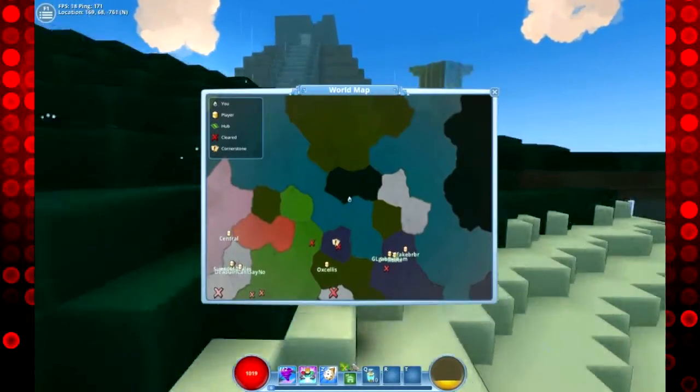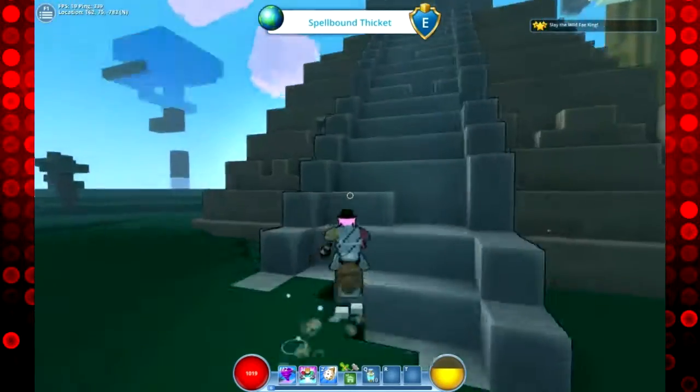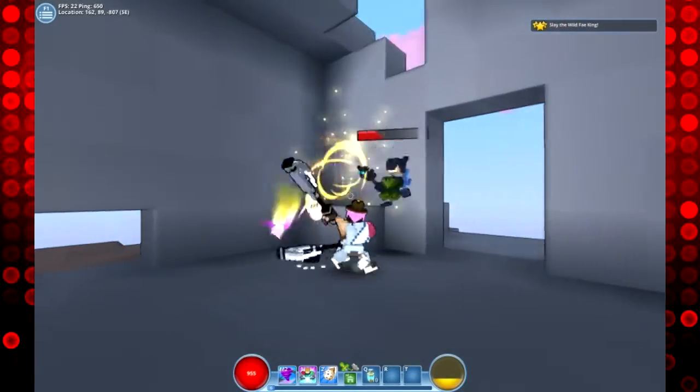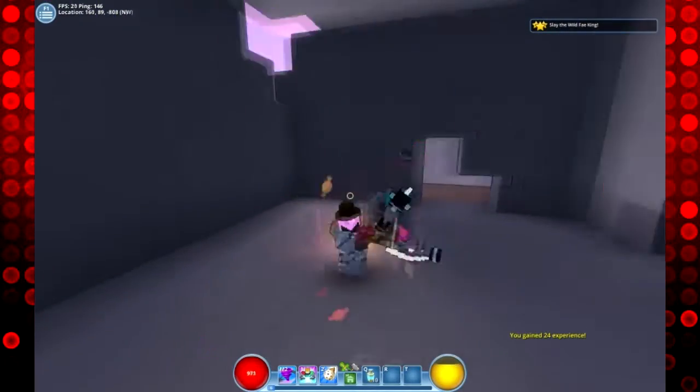And then here's another cool biome that I found. The Spellbound Thicket. It looks like there were no dungeons in here, which kind of saddened me. I thought you could just mine the stone in here. Right here. And I don't know.